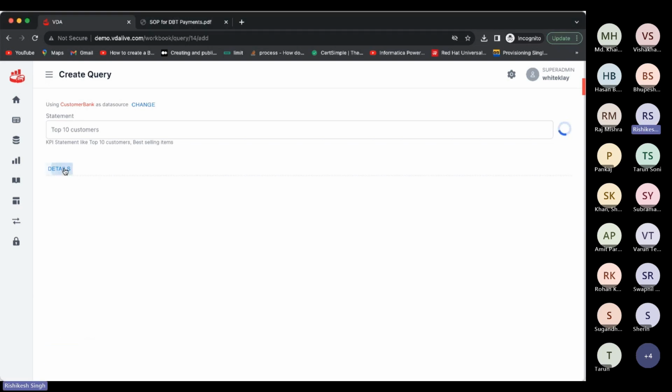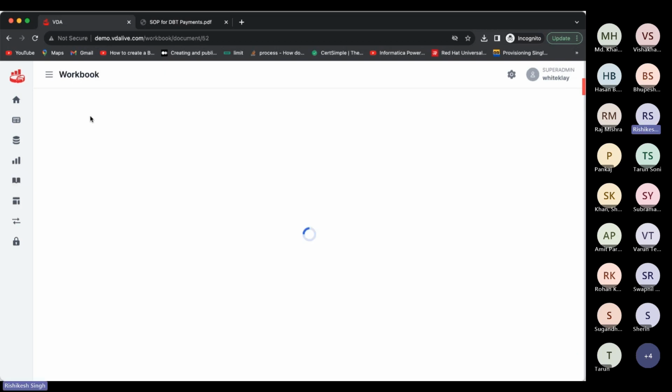Behind the scenes, it uses the OpenAI framework, which converts a statement like top 10 customers and generates a query for you. That query can then be utilized or saved by a business analyst to perform various kinds of analytics. It can be kept for future analysis, or used for sharing the analysis with other users. The idea is that using an NLP statement, you create a specific SQL which can be used for further analysis.